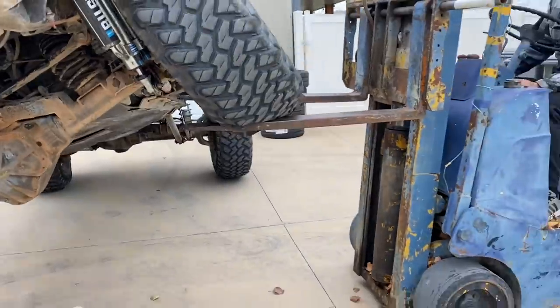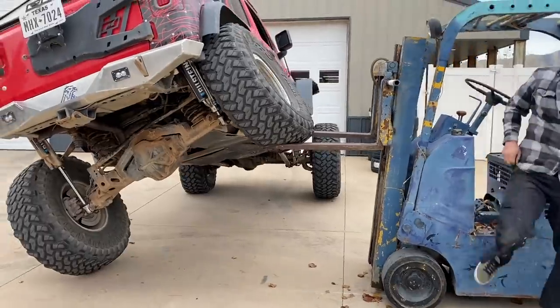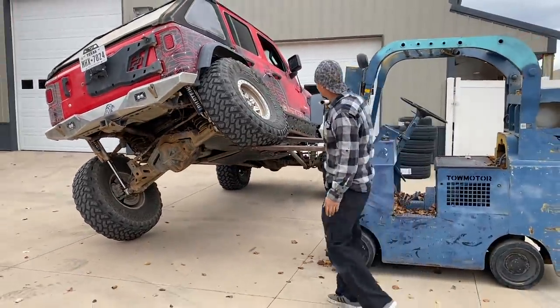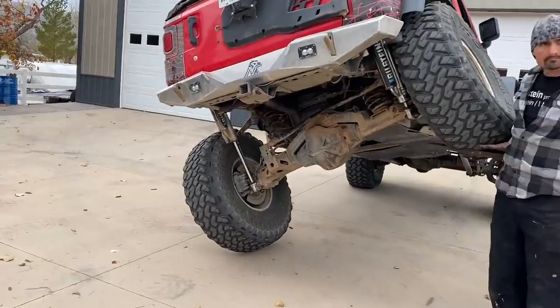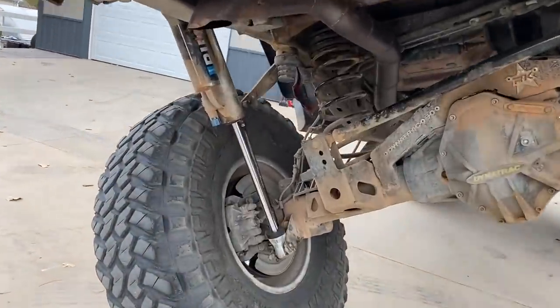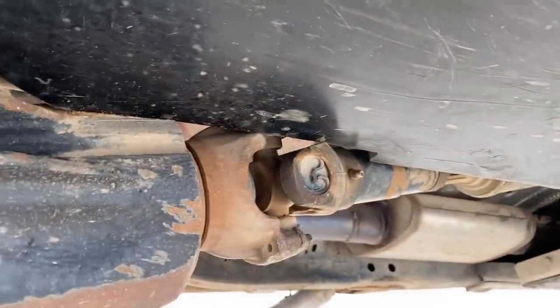Now, this is at 30 PSI. We measured this the other day, and this is over 40 inches off the ground. I don't know, maybe stand next to it. That's a good amount. So now that is 13 and a quarter. Look how much shock we have there. But here's the issue. Look, the whole diff is literally into the gas tank right now. It's way too much droop.